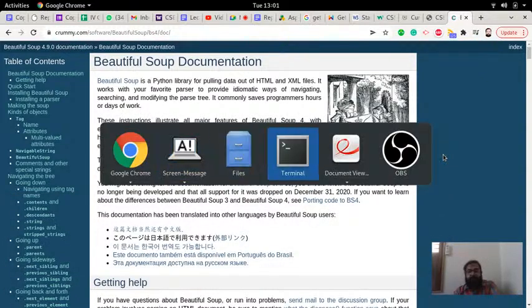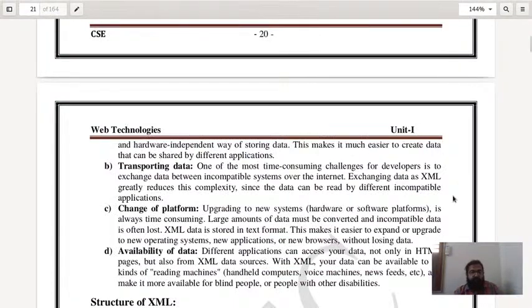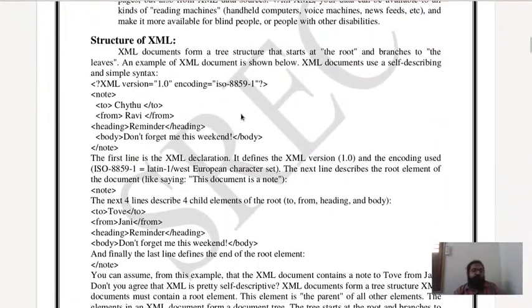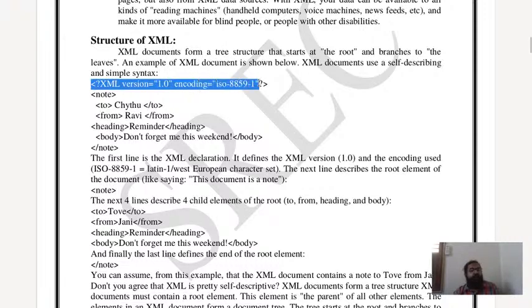Let me see if I have more to share about XML. For the structure of the XML, you can have the XML version, and the encoding that you are using. I'm not going to go deep into encoding, but examples are Unicode, ISO 8859-1, or other encodings like Chinese or European character sets. So it records the encoding in which I have put the text, and which version of XML it is.